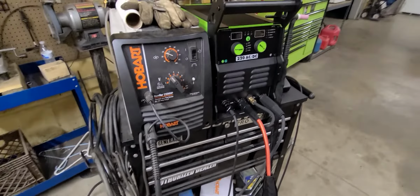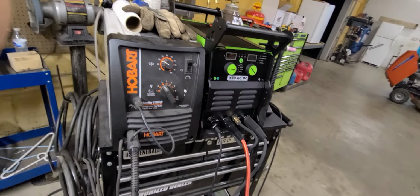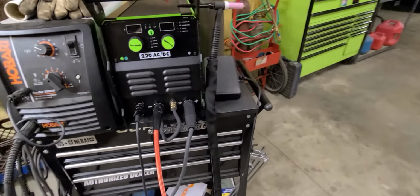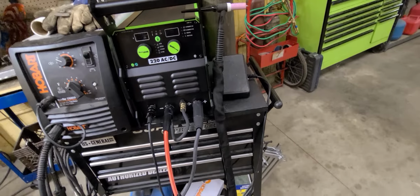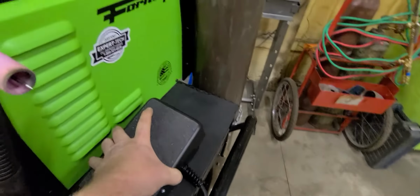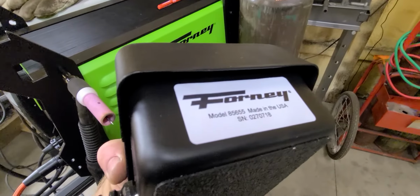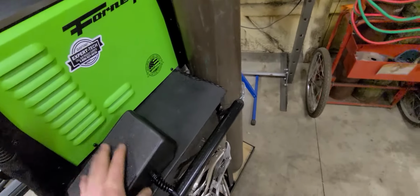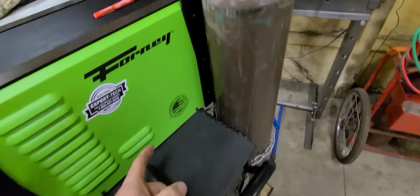I do mainly aluminum and steel when I'm practicing. It came as a kit. I could have got the hand controls, which I don't like, or the foot pedal. This is the same foot pedal that Miller uses on theirs, but this is Forney's part number. There again, USA made. They're out of Fort Collins, Colorado.